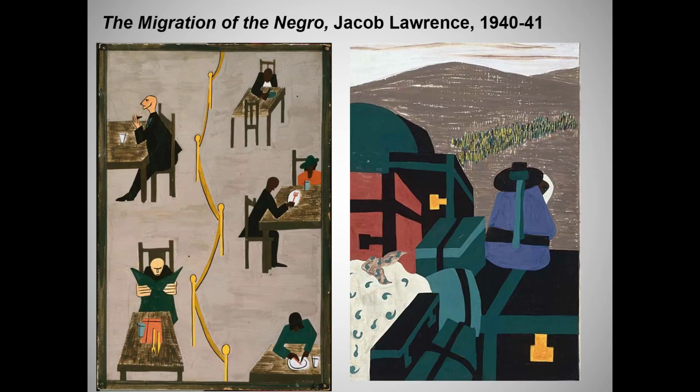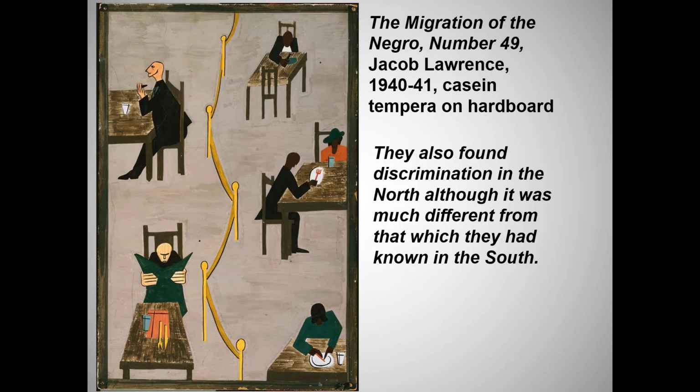So here are two more panels from the series, and the one on the left is our required work. These paintings are very recognizable, and the College Board may well ask you to do just that. These would be great candidates for an attribution question. What's not included here are the very long captions that Lawrence gave these works. Here is the full title of number 49, our required work. I don't think you have to memorize all this. Migration of the Negro, or Migration of the Negro number 49 should be enough. Let's hear from our next presenter.